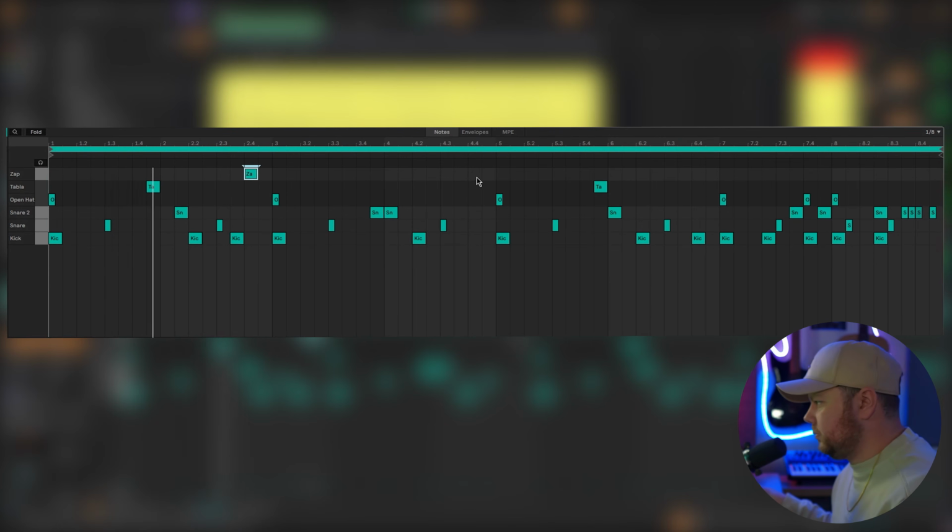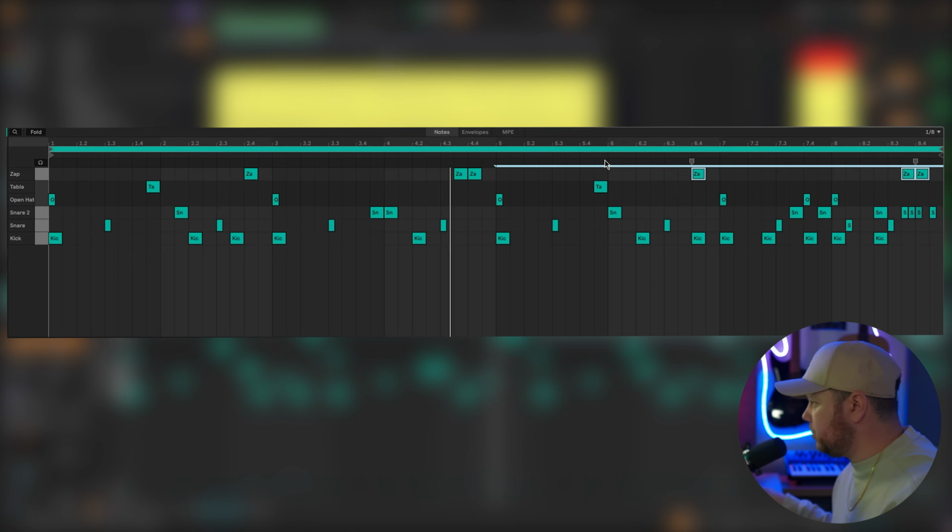In all honesty, when I'm adding perks, I just look where there's space in the MIDI, try them out. There's no real kind of method to it. I just go by my ear and see where I think they fit nicely for the groove. Really simple kind of laser perk.